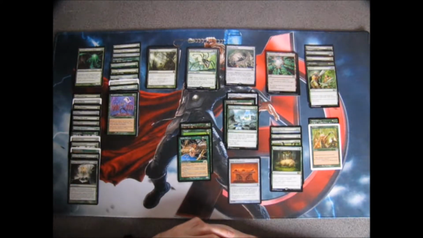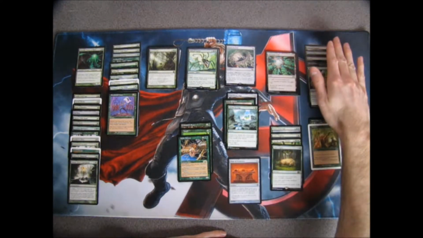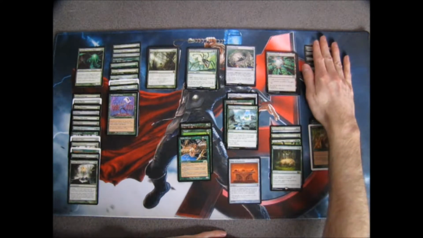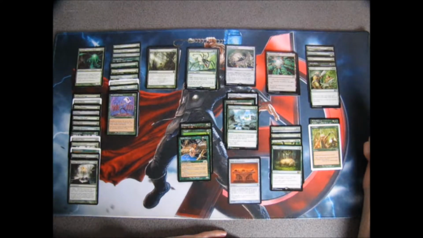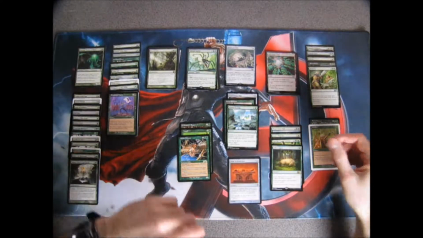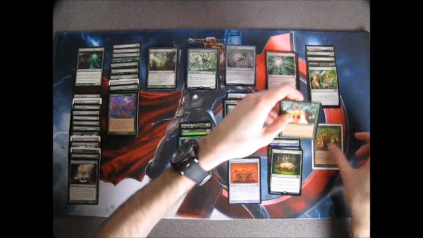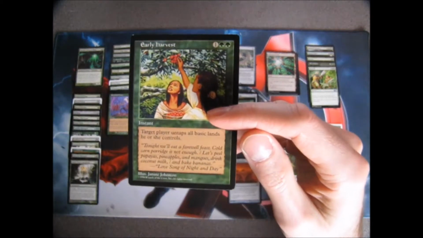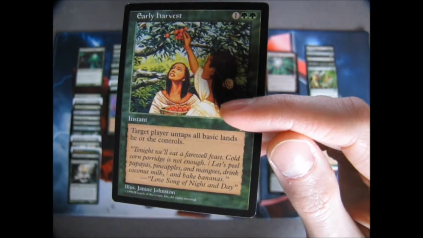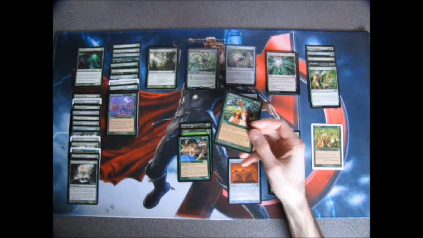So the combo in this deck works by constantly drawing lots of cards, untapping your creatures and lands, and then recurring these effects. So basically you use these effects to draw through your whole deck. And so how that works is, say you start with an Early Harvest. It says untap all basic lands target player controls. So you can untap all your Forests with this. Say you're several turns into the game, that's going to give you several extra mana.